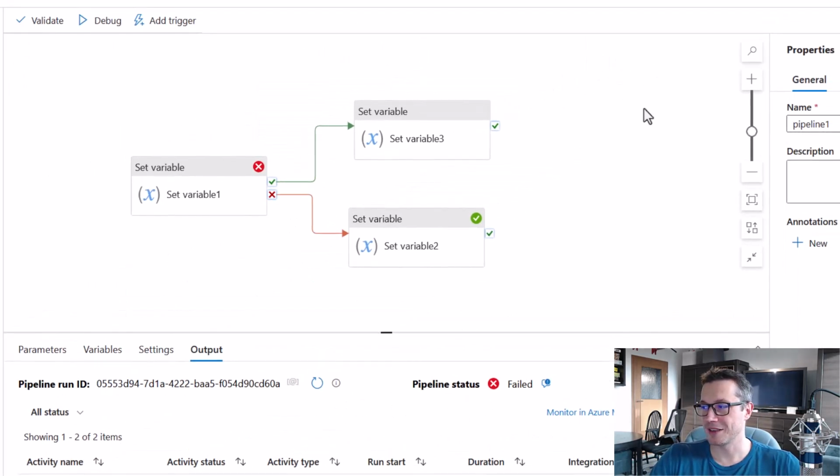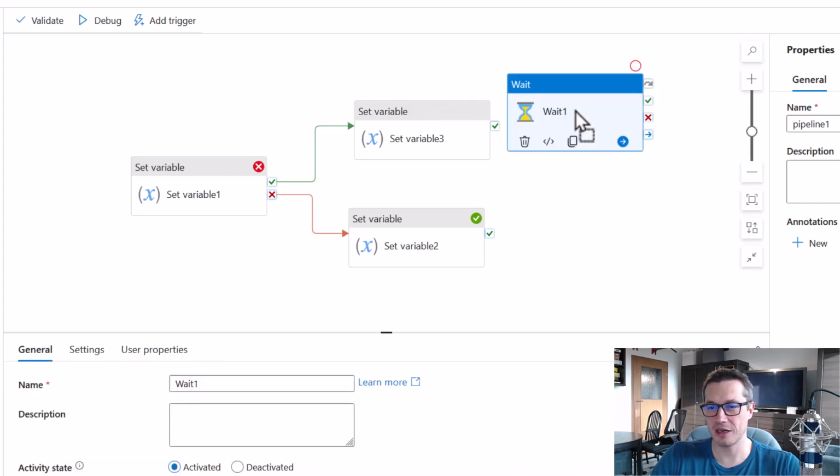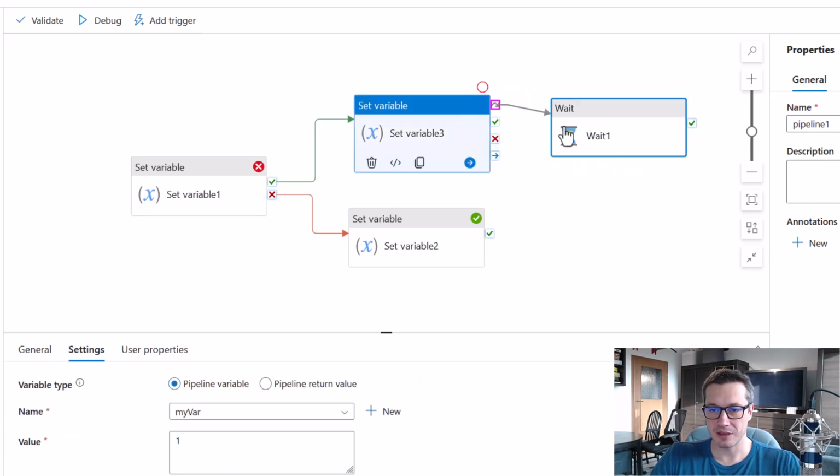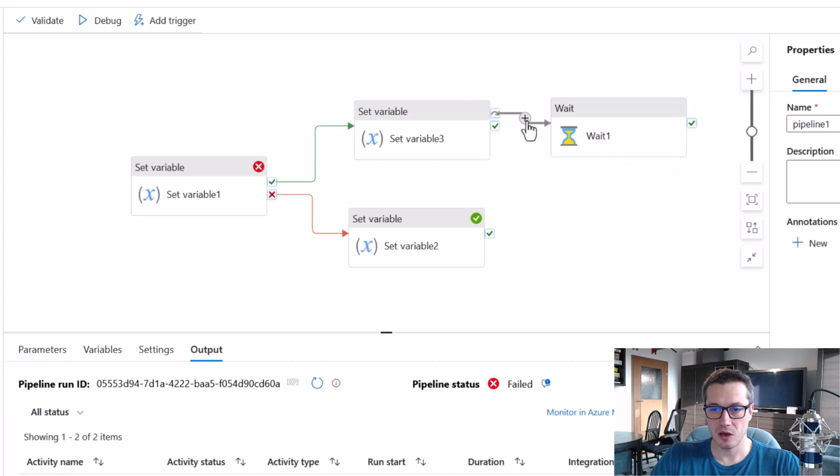And what changes? Well, we add some dummy activity to our pipeline. I will just use a wait activity, which basically doesn't require any configuration. And I will connect it using this on. Actually, let me remove this and let me show it explicitly. I'm using this gray on skip connector type, like so. And that's it. So how does it work?